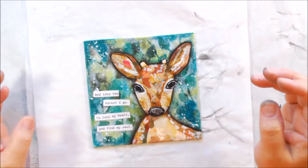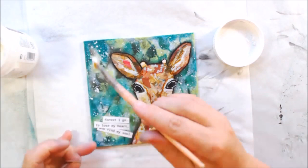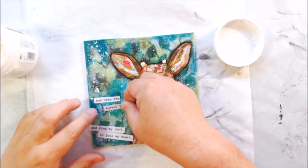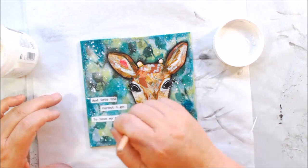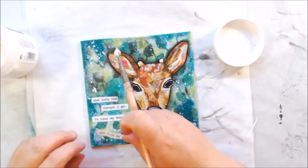A lot of people ask me, do you have a laser printer? No, I don't. I do use an inkjet printer, so there is always a possibility of this ink smearing as I put the little pieces on. Just keep in mind not to keep going over and over it with your brush. Just give it a couple swipes and call it good. And if it's a little bit smeary, I don't really care. I'm going to be putting some smeary blacker lines around it anyway with my Stabilo pencil. So not all that concerned about it.